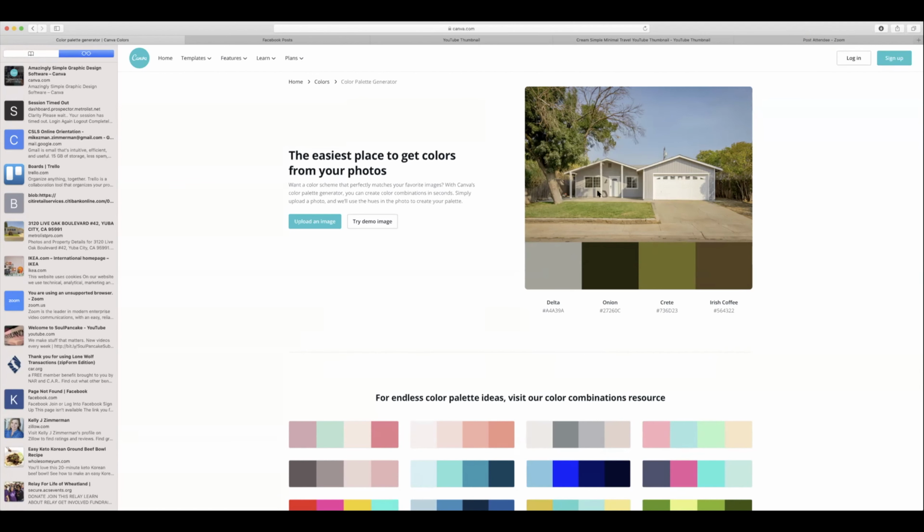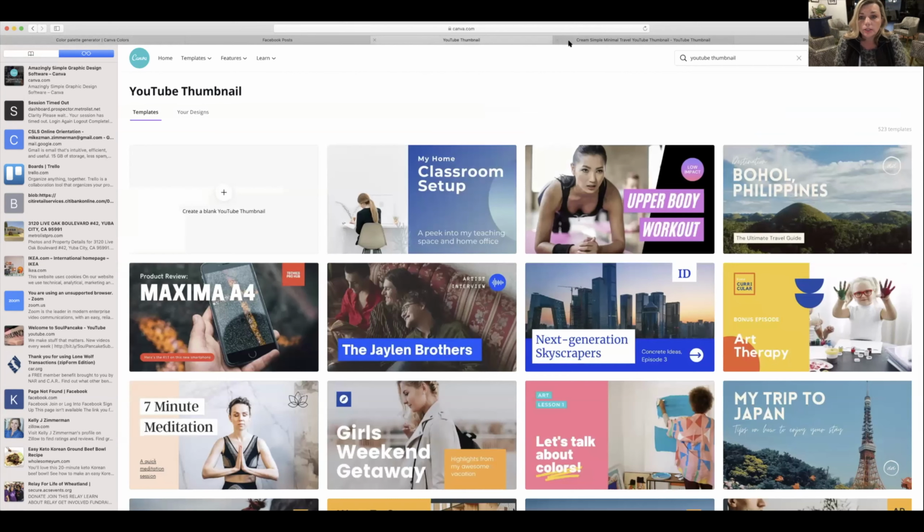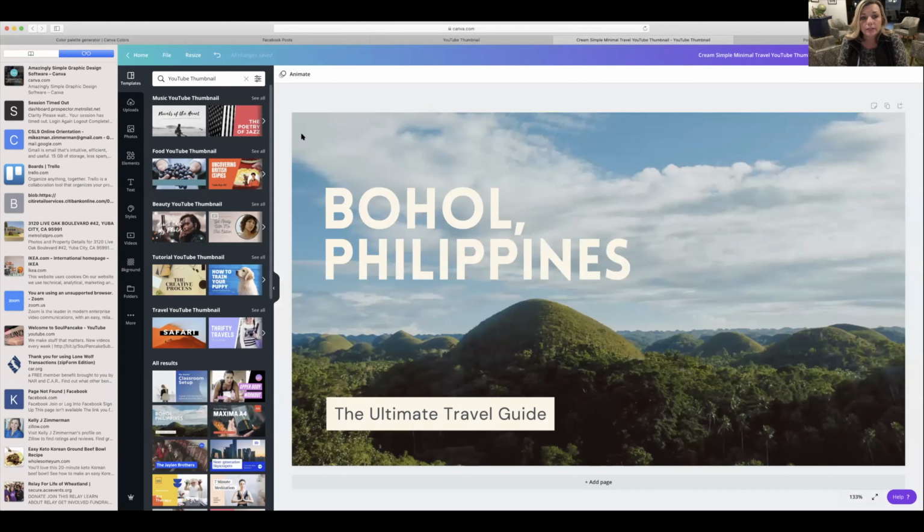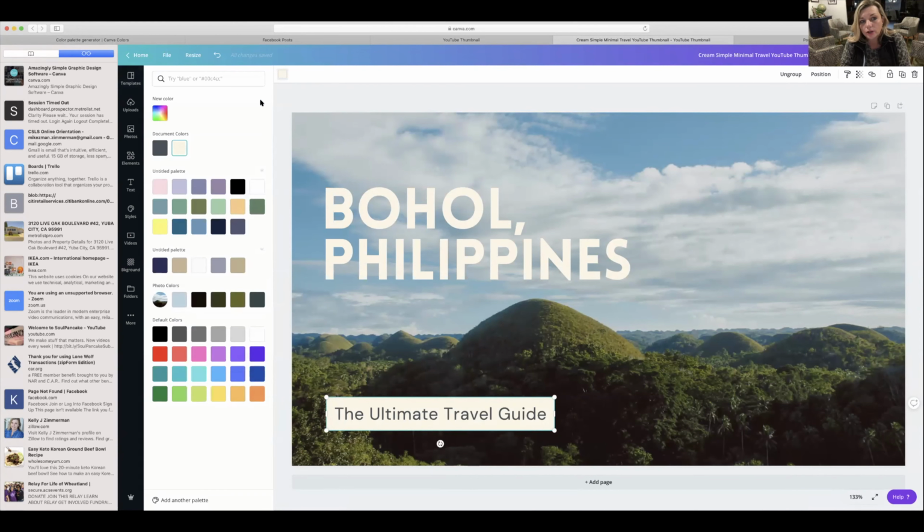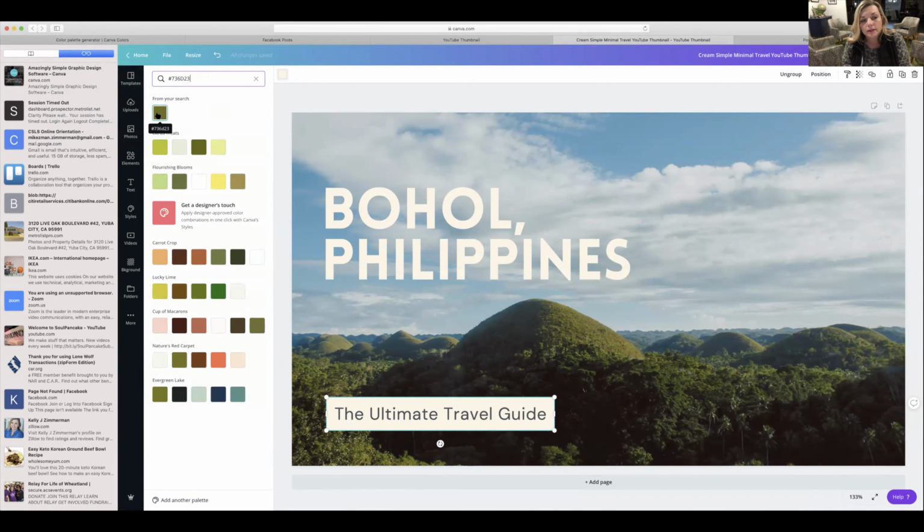So this picture here, I really like the green. So you hover over it and you copy. So now it's copied this code. When you go back into your Canva design, so this little box here, it's white, and you can see up here in the corner, this is how I'm going to change the color. I'm going to click on that cream color that's already there, and then I'm just going to paste my color code for the green, and then it pops up.